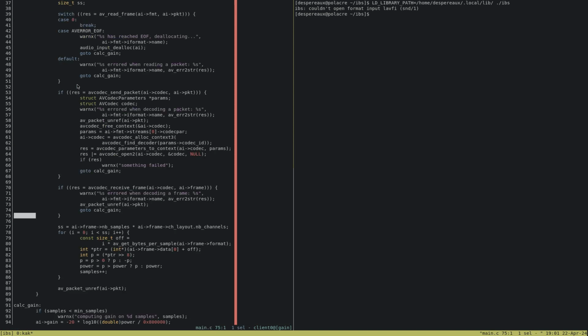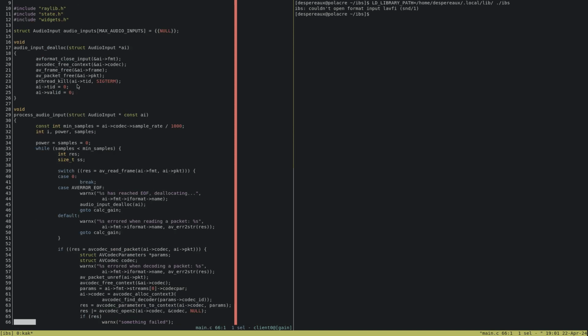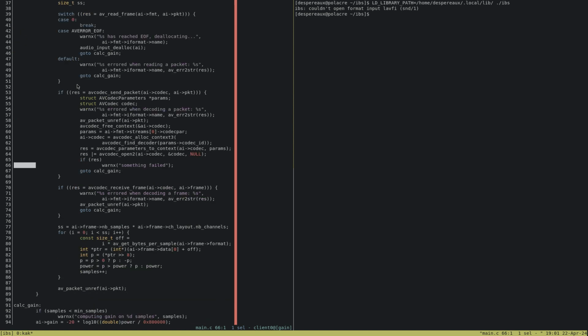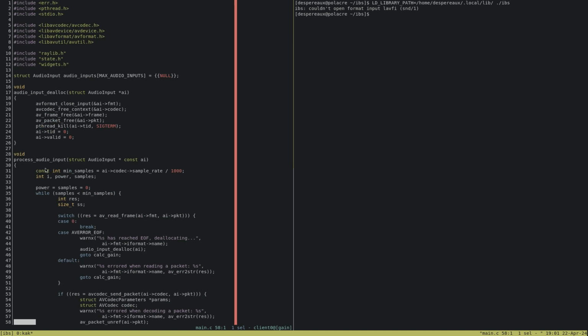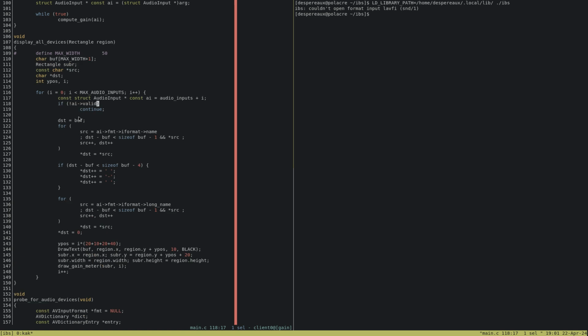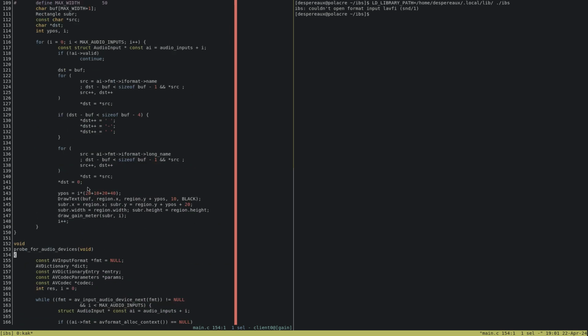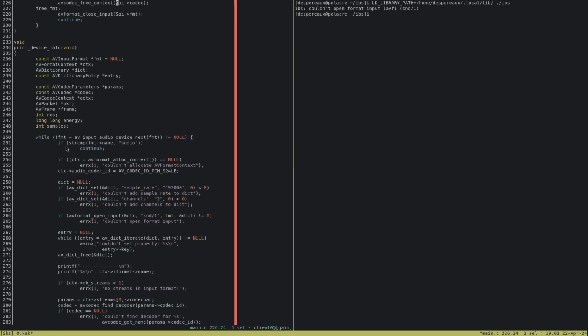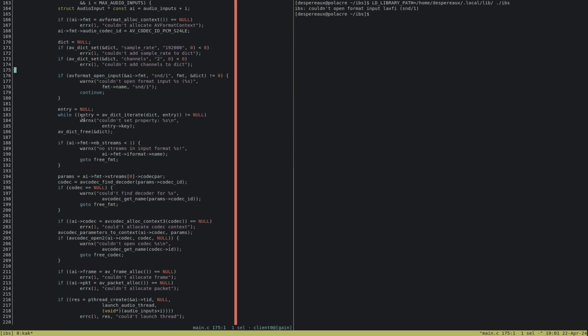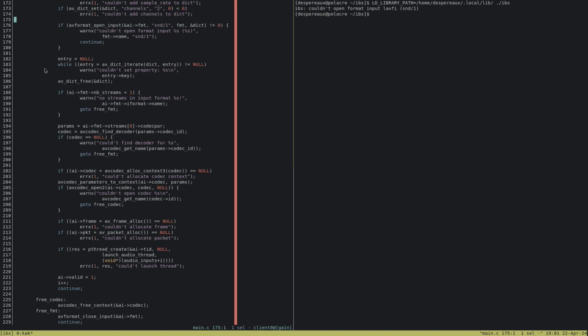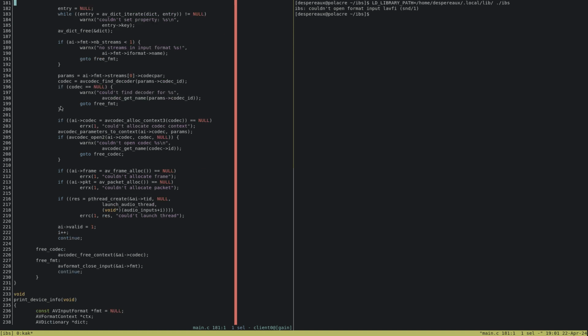Let's go back to main. What is this? This is process audio. No, I want to see where we initialize them, which is here, probe for audio devices. Yes, this is per device.